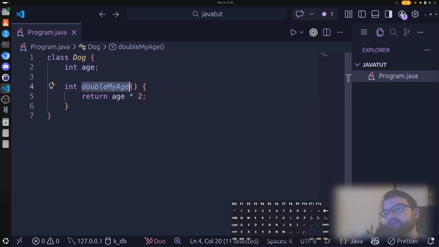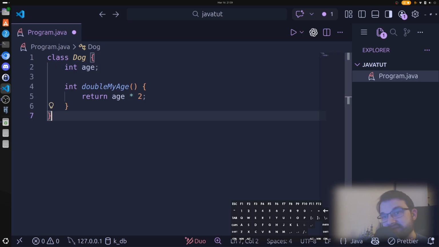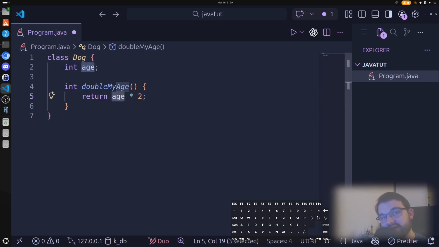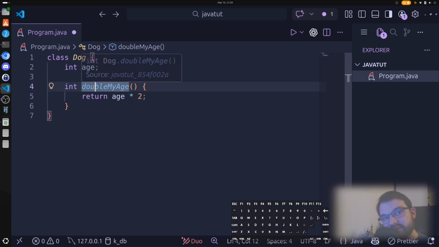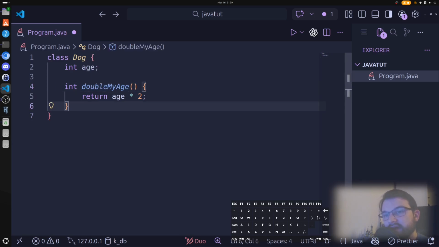Right, so what this method does is it's not going to receive anything from me. It doesn't receive anything from me, right? The space between the brackets is empty, but it uses data based on which specific dog you ask it to, because every dog has their own age. So what this method gives back highly depends on which dog I make do this behavior. That's why this is called an instance method.